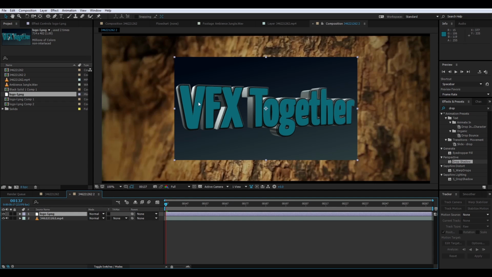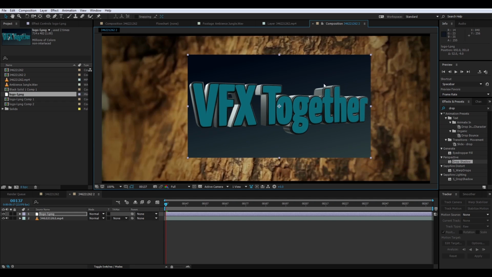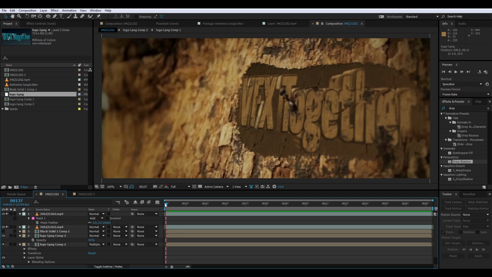And you can see that it basically has nothing to do with this scene. The colors aren't right, the perspective's not right. It's in fact just kind of a standard logo. It's something we're going to have to work on to make it look a little bit more like it's supposed to be in the scene. So first thing we're going to do is see if we can get the border to match something like a scratched off bark. That's kind of what I've got here.